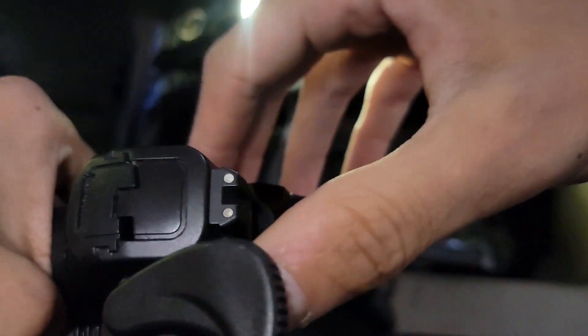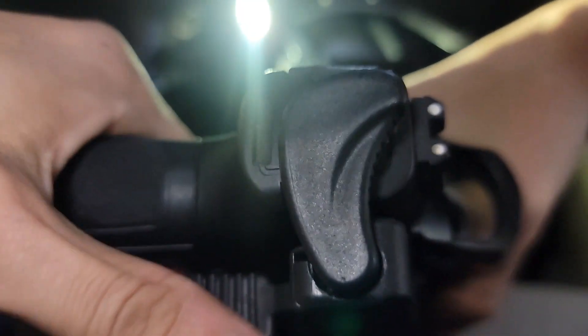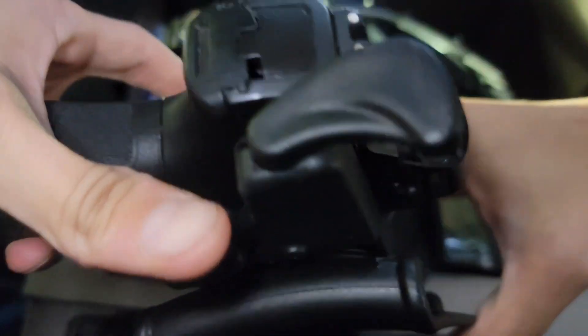What makes it a stage two is this back here. Now if I'm open carry — which I highly recommend at least a stage two holster — nobody can just pull it out. If they try to pull it out and even hit the button, nothing happens. You either have to push it in or just leave it as is. Now it's jammed. And then you have the magnetic pressure. I don't recommend stage one holsters because anybody could just run up to you and pull it while you're open carrying. Even my concealed carries are technically stage twos.